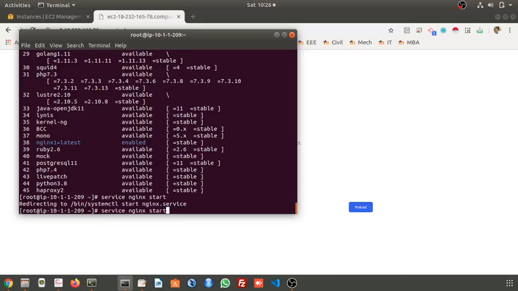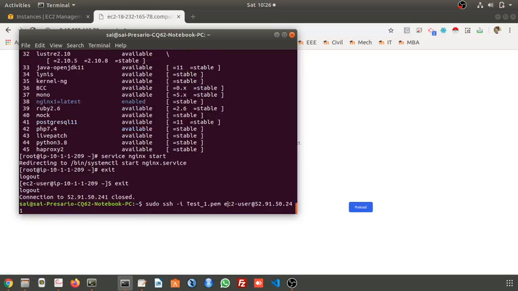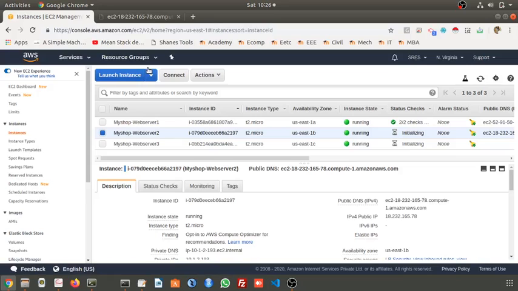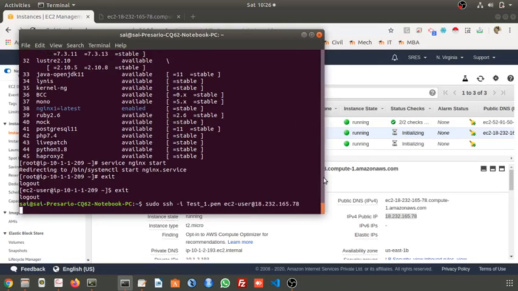How to log in? First, let me exit from this. Exit from this. The public IP of the second machine is this one. So there is some mistake in the script. Let me install it manually.